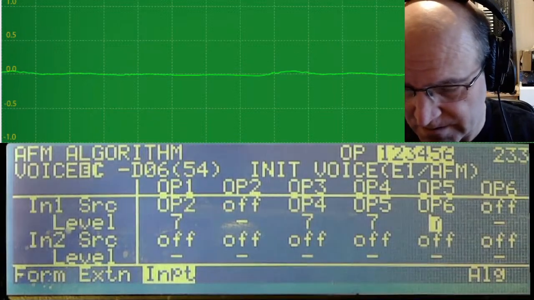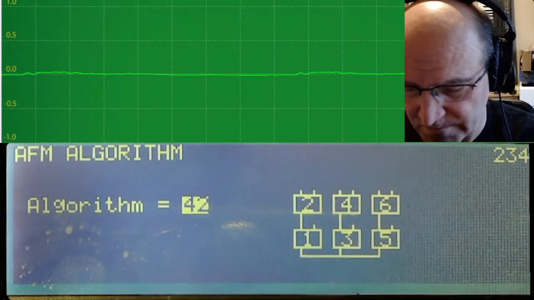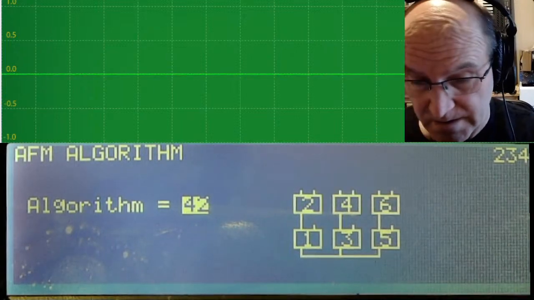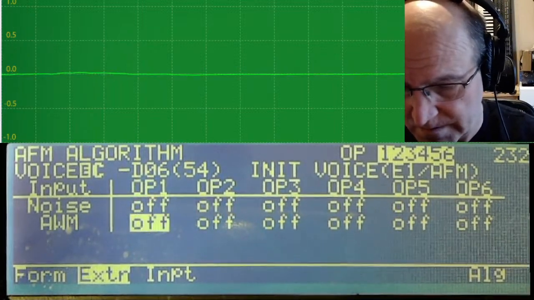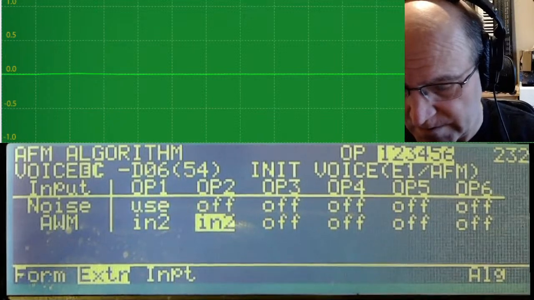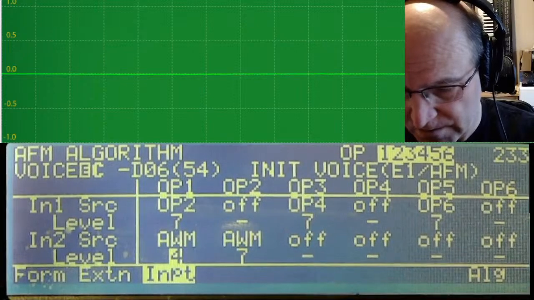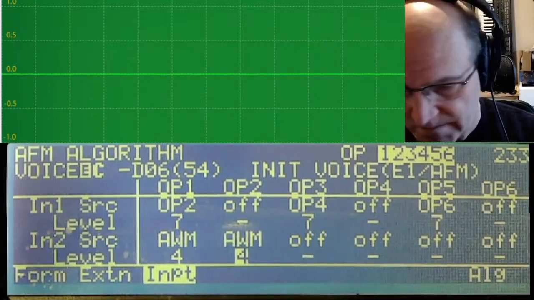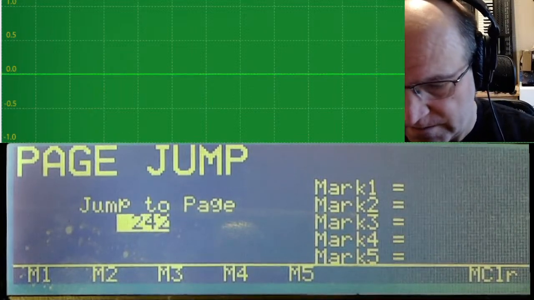For this, we'll use Algorithm 42 because it's useful for so many things. Now we are going to turn on our AWM here. We're going to kill our inputs down nice and low. You're going to see we just have operator 1 going on right now.